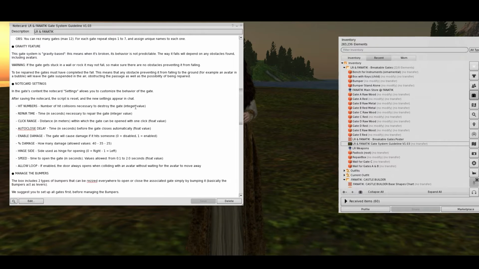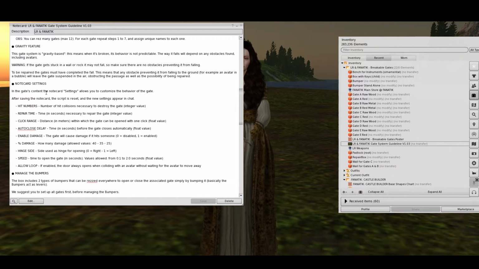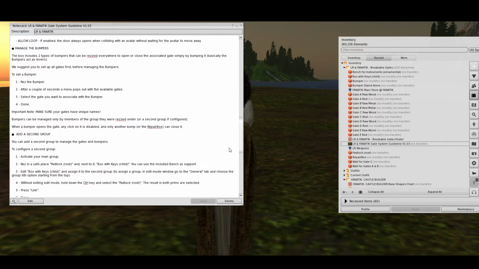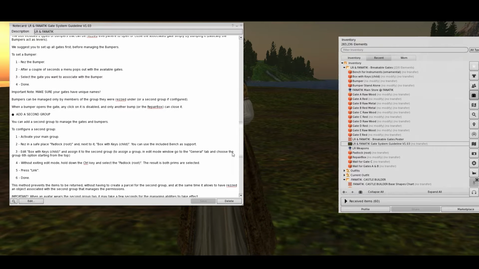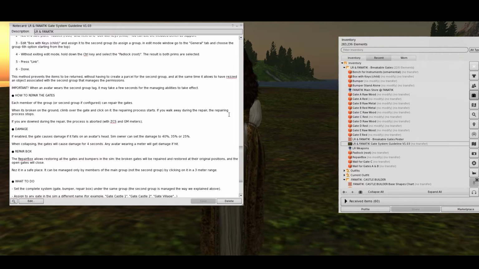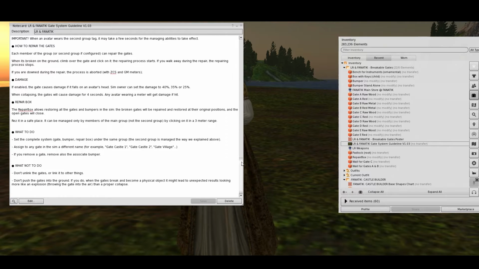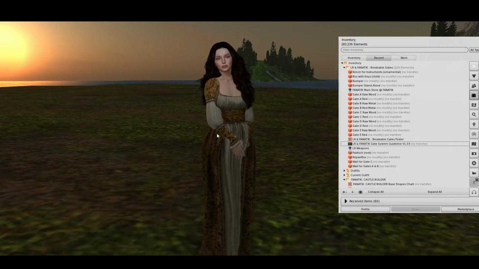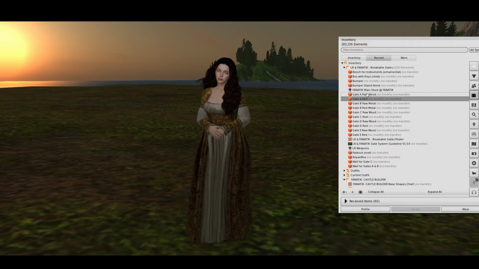You've also got some configurations that you can set how much damage and so on that will be taken and how much it can take before it falls. Couple of other notes here. You can have groups of them and you give them names so that you can easily control and then set them back up. They will do damage if they fall on you. You can control the damage that the gate will do to an avatar. So as I said, very much for roleplay, but they are also very nice gates that you can use in a build.